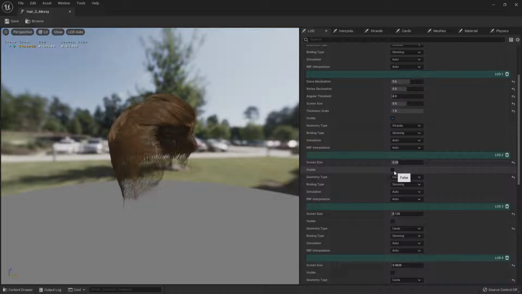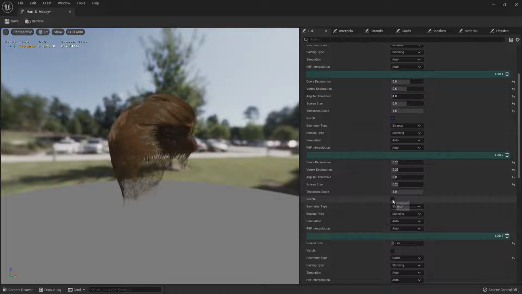So all you need to do is set the geometry type to strands and set it to visible. And now it's going to take the original strands and make an LOD of it, and it's going to be visible. Now we can check it right here. If we go to LOD2, this is what we just did, right?